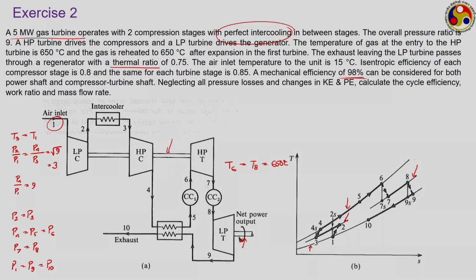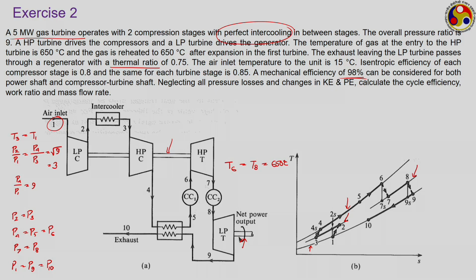Now, you have to solve this one carefully. We know the pressure ratio for the compression side, but nothing is given about the turbine side, because here it is mentioned about perfect intercooling, but for regeneration nothing is given. Of course, it is mentioned that it is heated up to the same temperature, but that does not mean perfect reheating, because no information is given about the pressure ratios.